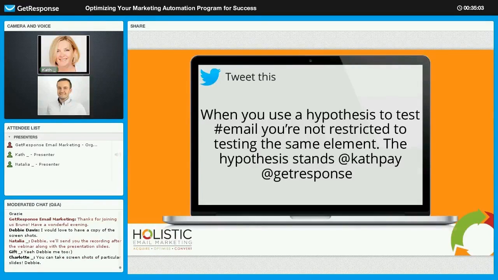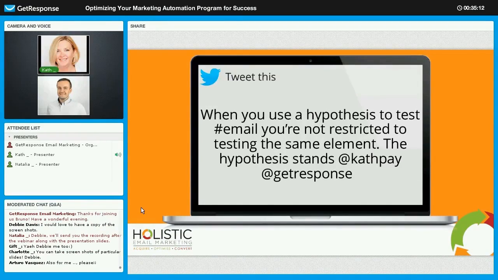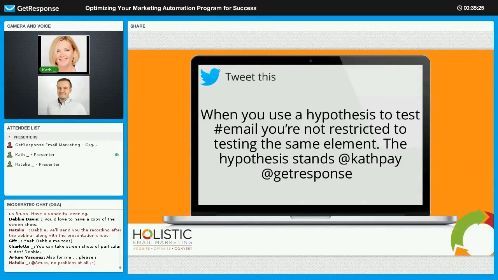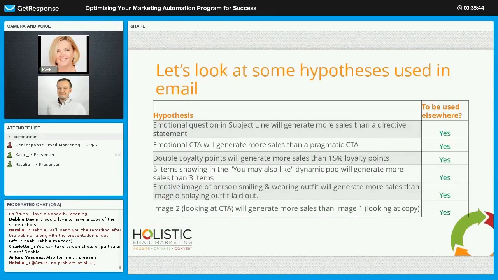Remember I told you about that subject line test? We were testing that motivational factor, weren't we? And we were using the subject line to test it. We could have also used the call to action to test that same hypothesis. We could also have used the copy within the email itself as well. So this is the kind of thing we want to be doing: we've got a solid hypothesis and then we just want to determine what element we're going to be using to test it in, rather than deciding what element and what are we going to test in that element. It's a bit of a mind change.